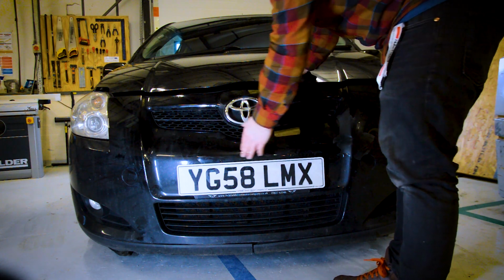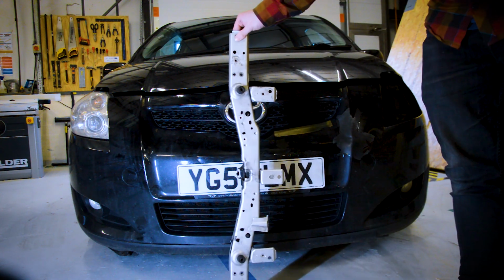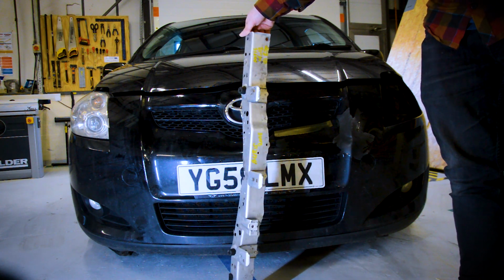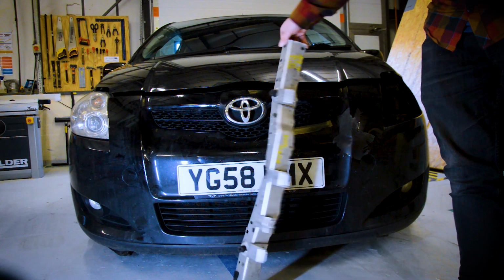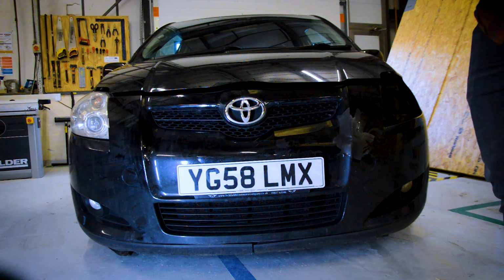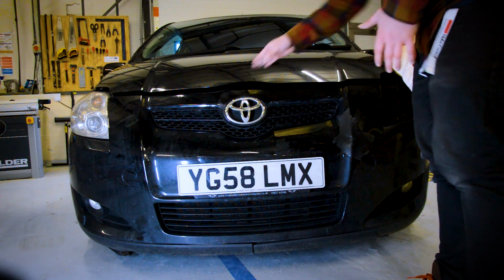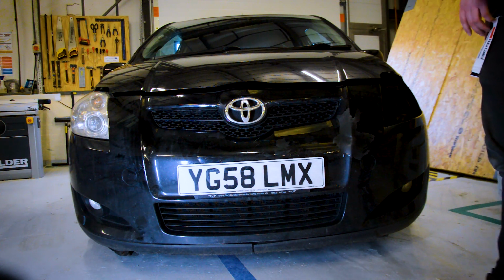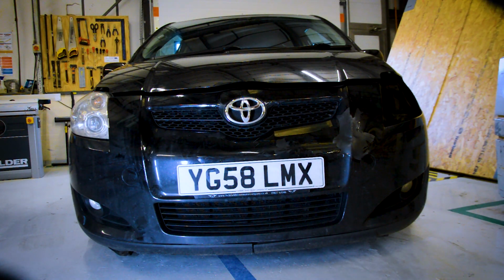So I'm just going to try and get everything aligned today. I've got the new top panel, so that's going to go on. Hopefully, well, it's a used one obviously. Hopefully it's straight, and hopefully everything just bolts on and bolts off. I'll soon find out. But yeah, and I got new lights as well, so it's £30 for that top panel and £70 for the light. So if those two things work and it becomes aligned, because I still can't fully close this bonnet because everything is, in my opinion, bent down. If it does work, great. Then if it doesn't, I don't know, we'll have to do some more investigation.